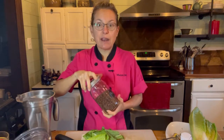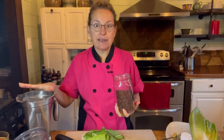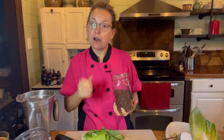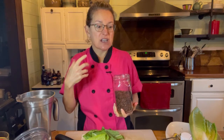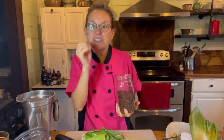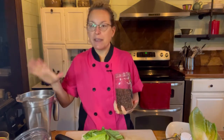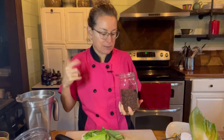Next, I'm going to be adding rose hips, which is very high in vitamin C. Now, I did not have a lemon today. A lemon would be great also. If you add a lemon, then just peel the yellow off. Leave that white in there. We don't like to eat the white when we eat our citrus fruits because they get in our teeth. I know as a kid, I would always make sure I peeled that off of the oranges, but there's lots of nutrition in there. So make sure that you just peel the yellow off and throw the whole lemon in there, and then you get all the benefits. I wish I had a lemon today, but I don't.